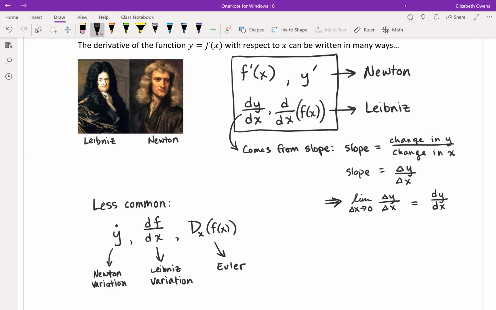Okay, so now we've got 7 different notations here for the derivative, and there might even be a few more variations that I didn't write down here, but these are the ones that we're mainly going to see. So keep these in mind. All right, f prime of x, y prime, dy dx, and then d dx of anything that comes afterwards. That just means taking a derivative as well. So there we go.